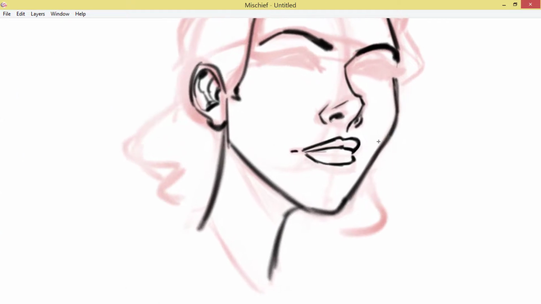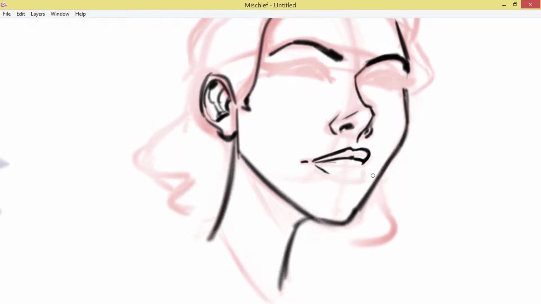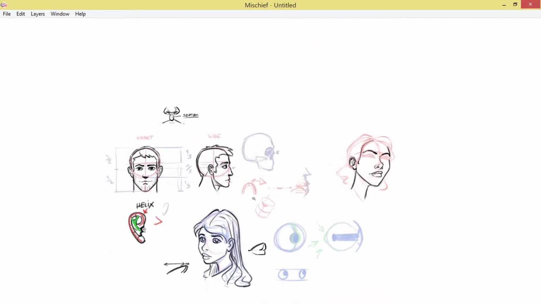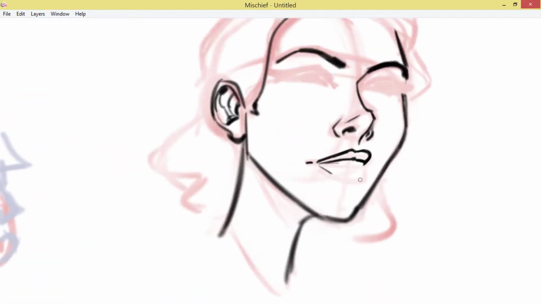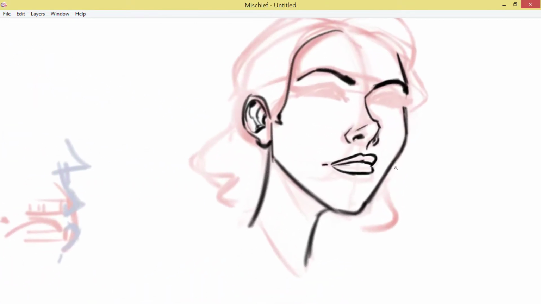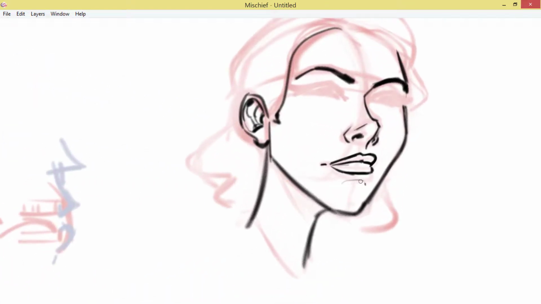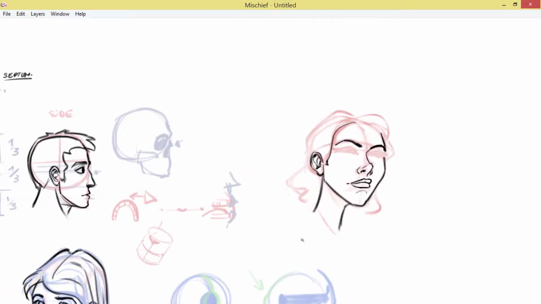Okay. Maybe I need to tilt it a little bit more. Maybe I will also shorten the bottom lips because it's more logical to see less in this case. I can add a small indication of the chin right there.